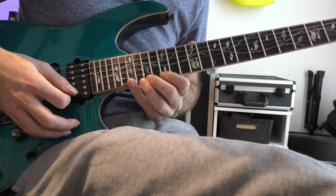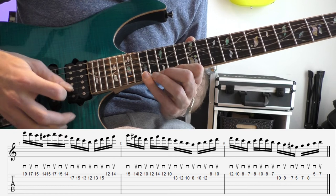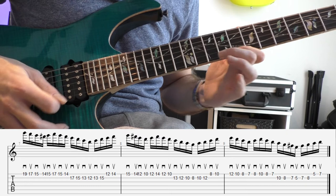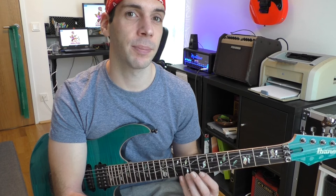So you can play the lick three times in ascending and descending direction. Here are the three licks in descending direction. In the beginning I recommend to stay inside these three shapes to get the basic feeling of the ascending and descending part of the lick. When you got the slides right and a good feeling for the lick, then expand it over the whole fretboard.